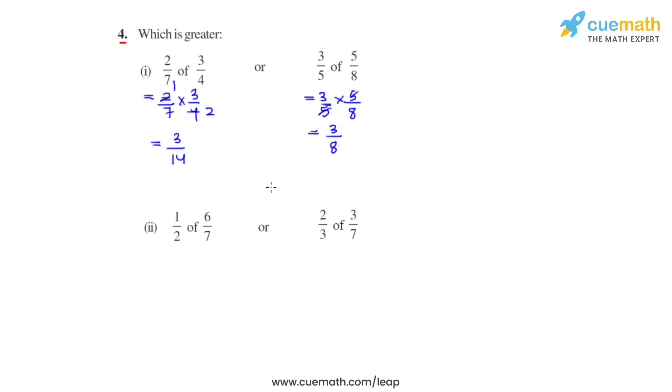Now we have to make the denominators the same so that the fractions become like fractions. We'll multiply 4 to both the numerator and denominator of the first fraction. So we get the denominator as 56, and 12 over 56 is the equivalent fraction that we get.